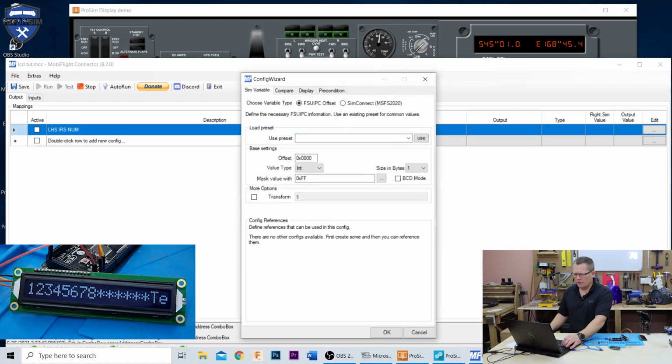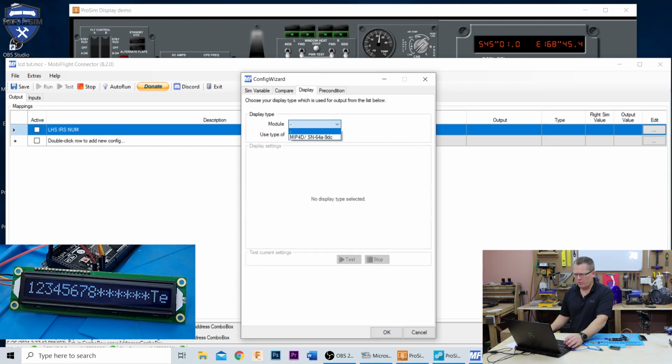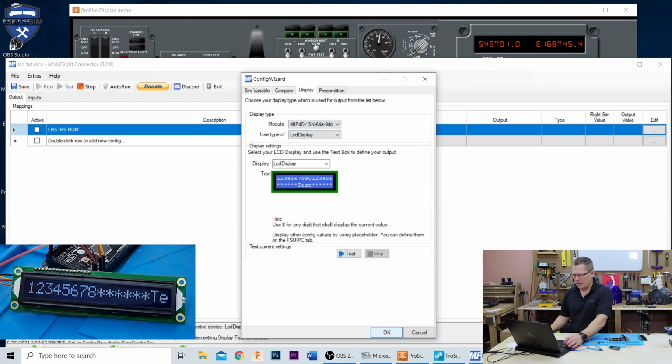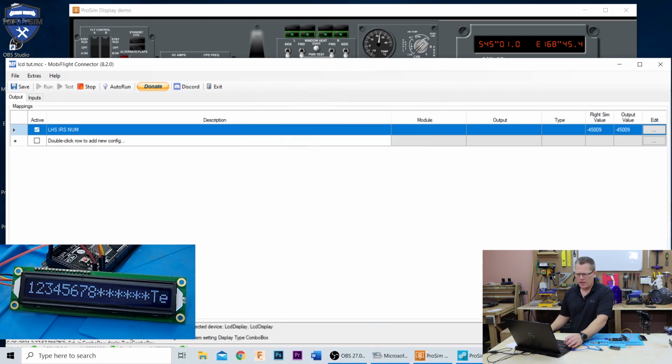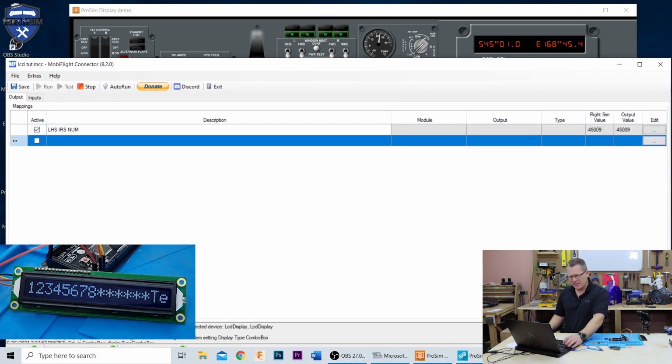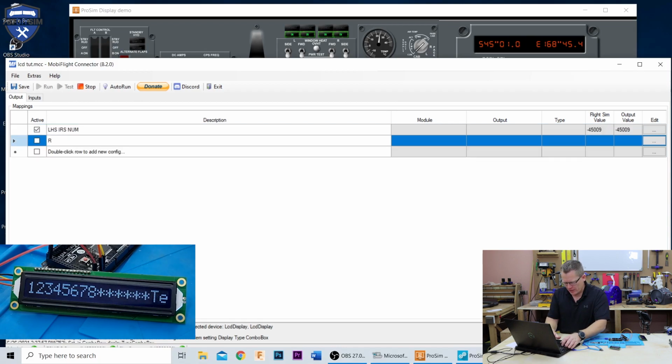We're going to edit the line. I'm going to use the free offset 66D2 because I've not looked it up. I just know it's 4 bytes long. That's okay. Hit the display tab. We'll select the LCD display and hit OK. I'm going to hit active on the line so it pulls in the number from the IRS display, which it has done. Going to add the next line, which is the right hand side numerical value, IRS numerical.